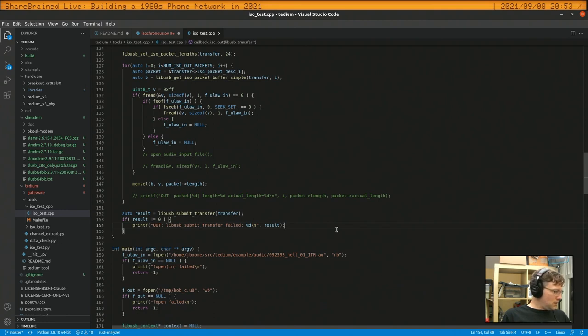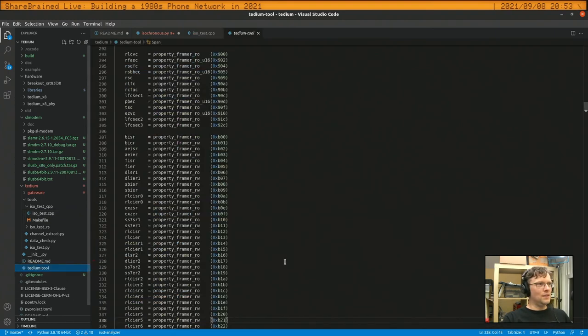RTL wrapper, yeah, that's a good idea. So I don't go hunting for where's my top level HDL, and get confused because I think the Tedium tool is not Python. So yeah, that's a good idea. I should do that. Oh yeah, encoding Mu-Law is not that hard though. I am actually very interested in Mu-Law for other reasons.